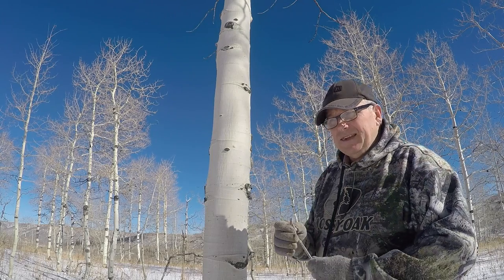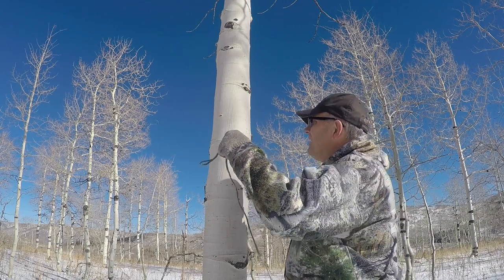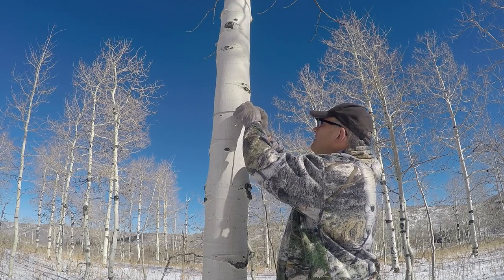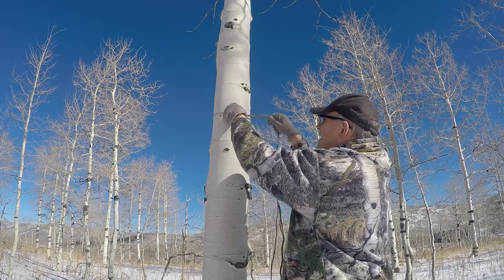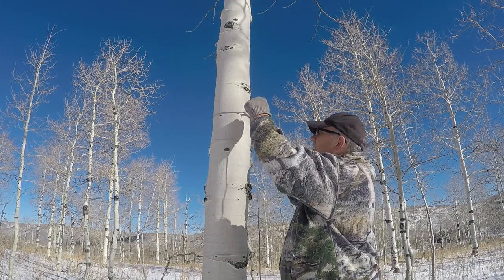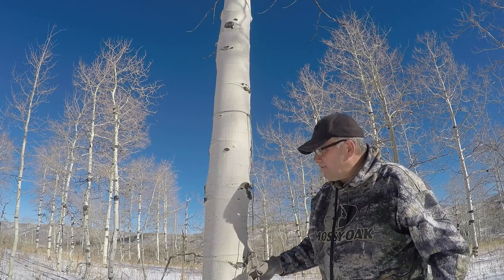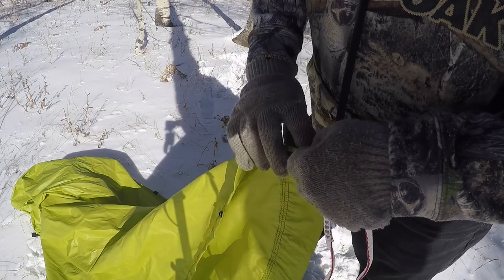Well, I'm probably about 18 feet apart here between trees. And normally, if I'm about this distance, 15 to 20 feet away, getting closer to 20 feet away, I usually string up about head high or so. That seems to work pretty good for me. So now I just clip my hammock in, and I'll be ready.